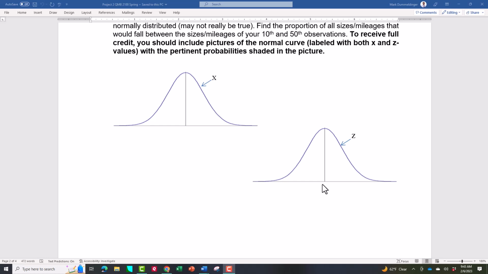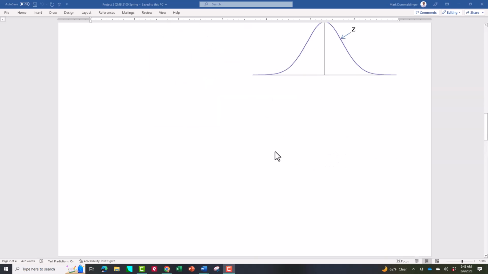And then go to your table and show me some probability. Label it. Draw it in with your hand. Take a picture of it. Try to label it any way you can. That's the point that everybody misses on this particular problem. I want to see the probabilities you get from the table somewhere in one of these pictures, and then solve the problem. Because the table probabilities you get won't answer the problem, but they'll help you answer the problem. So make it look like the problems you see me do in class, and you should be fine.